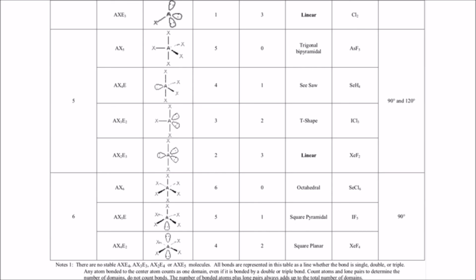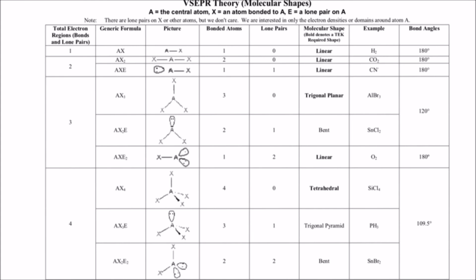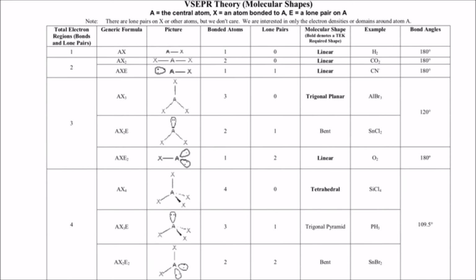have you memorize. You do need to memorize all of the linears. You need to memorize this bent right down here. You need to memorize all of the tetrahedrals, and I think that's it. So let's go ahead and highlight together all of the things that we have to have memorized in this chart.